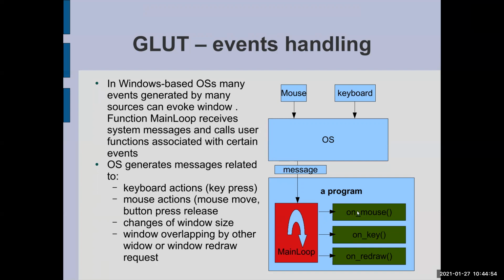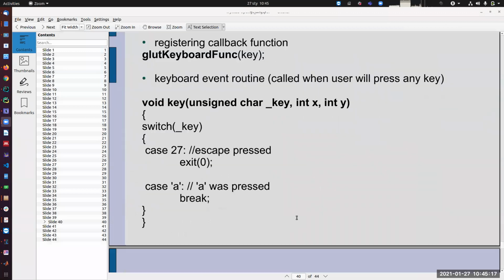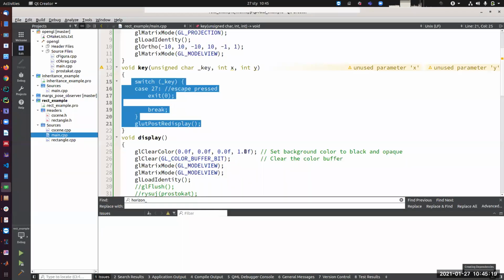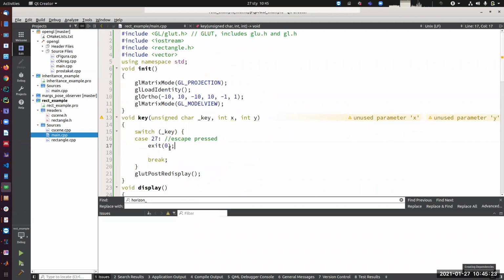So it reacts by calling a function. For example, when a key is pressed, it calls the function key. When a redraw request is sent, it calls the function display. Okay, so therefore in OpenGL we have the callbacks.